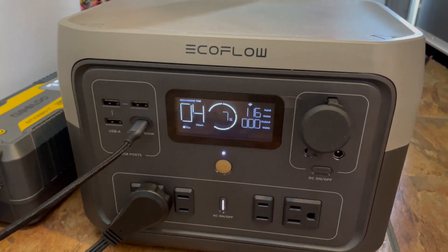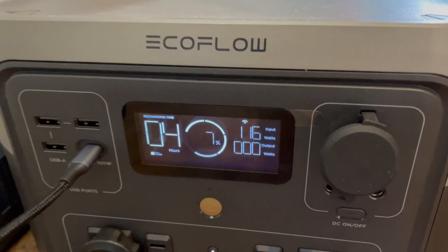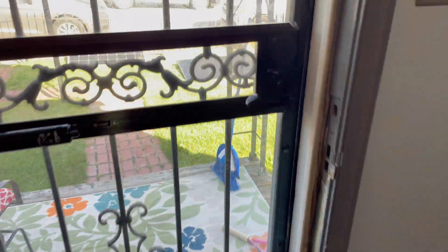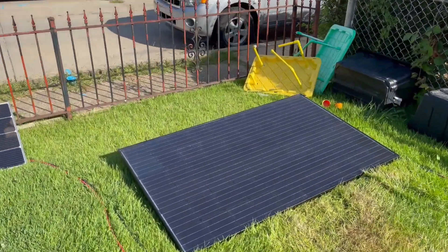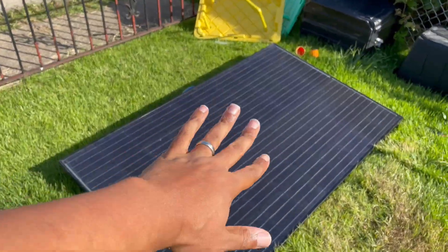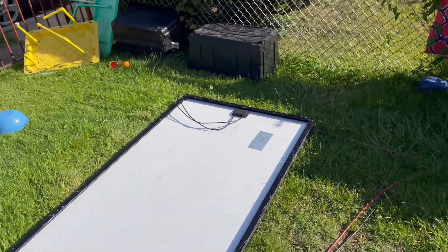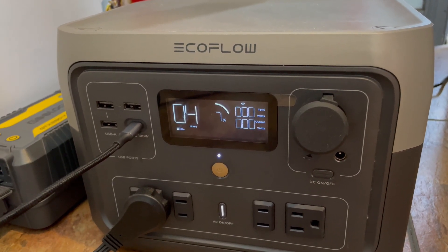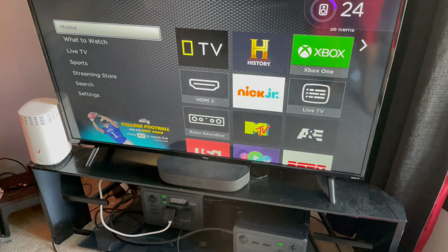So I have devised a plan to test this. You can see that this is at 7% getting 116 watts. We're going to turn this panel over to simulate a no-solar situation — I'm just going to flip it over. No more power. I'm going to take the remaining power out through the AC.